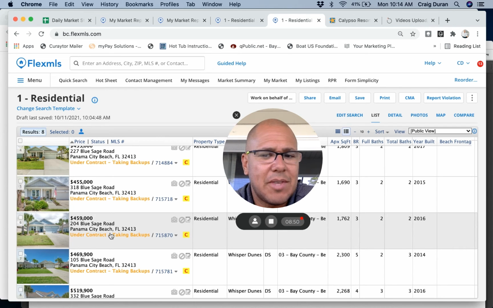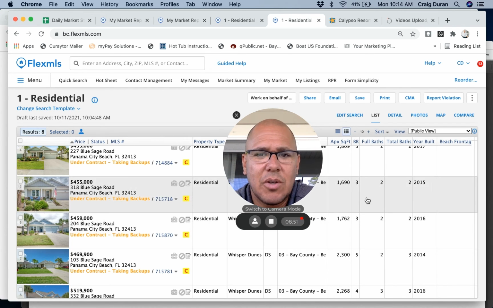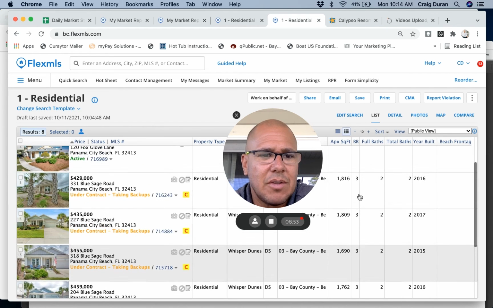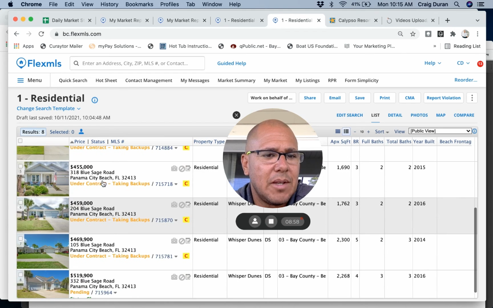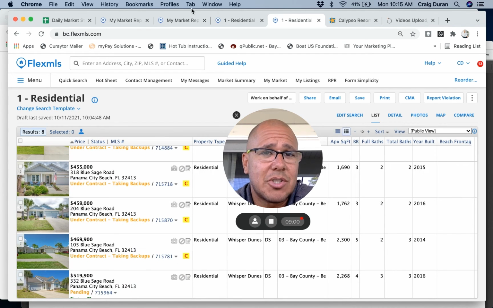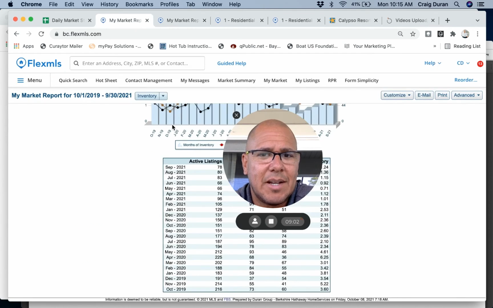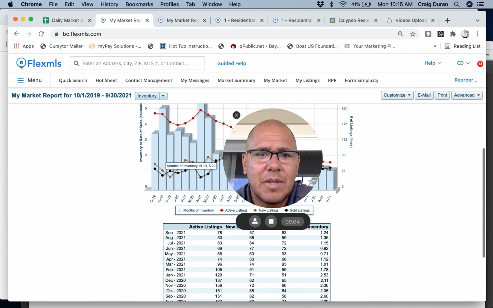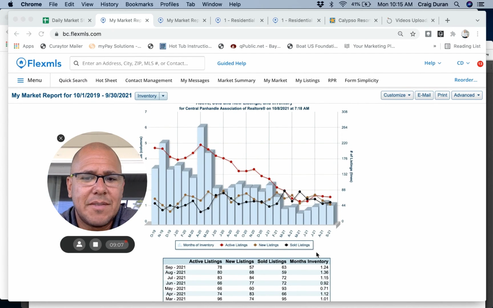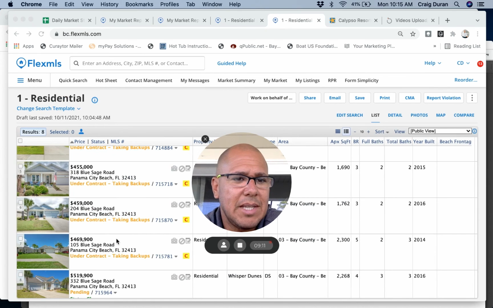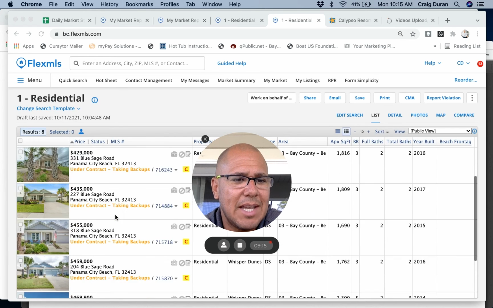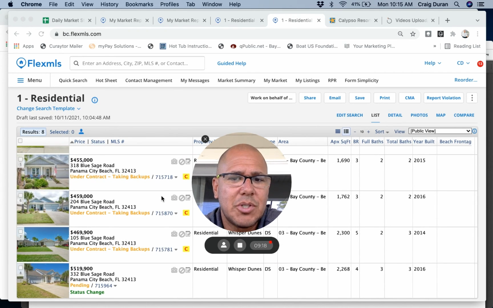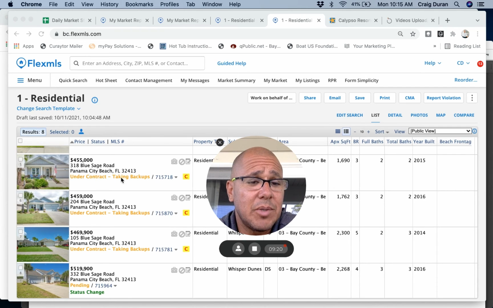Both of those, I think it's interesting to note that even though they had a little less square footage than some of these that were selling for less, we were really able to push the envelope on pricing. And that comes straight from understanding this. Knowing that we just have a lot of demand, even though the pricing right in here is probably in line with past sales like we looked at, we felt like we could really push the envelope here, and we did, and we got strong contracts on both of these.